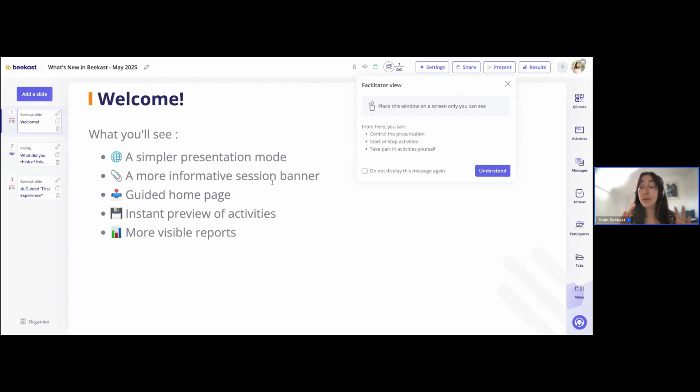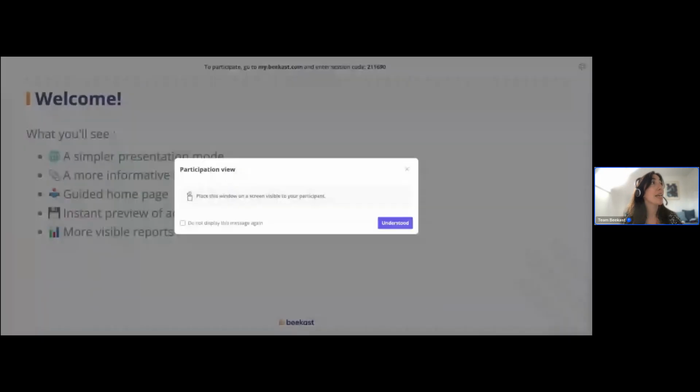And at the same time, when I clicked on this present button, another window popped up. So, I'm going to show you right now what I'm seeing on this window. As you can see, this is the window that appeared at the same time, and this is the participation view. This is the window that you want to make visible to your participants.